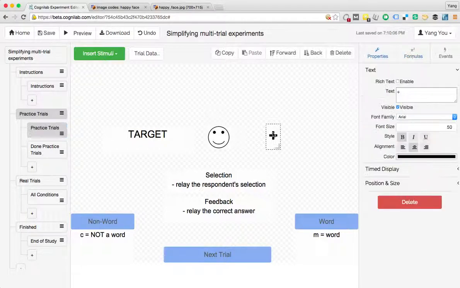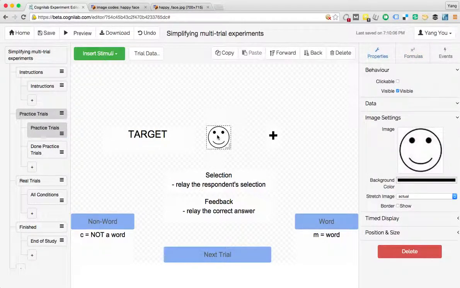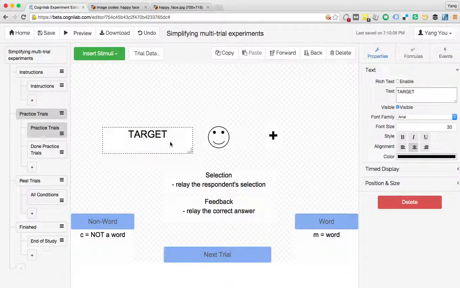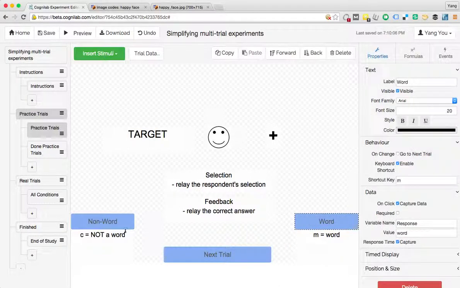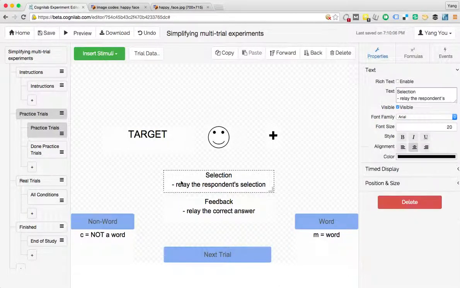So now we've sequenced the fixation point, the image that's the prime that's going to be displayed, as well as the target word. The next thing we want to do is to create a function that would allow feedback for the user. Now I've created two feedback boxes. The first one relays the respondent selection. So whatever the respondent chooses, either word or non-word, this feedback box will tell them that their response has been received, and will tell them what response they selected.